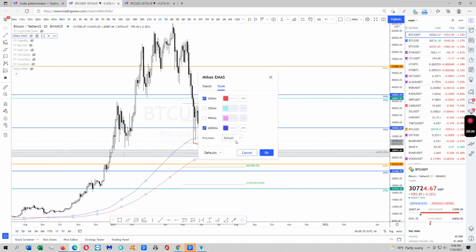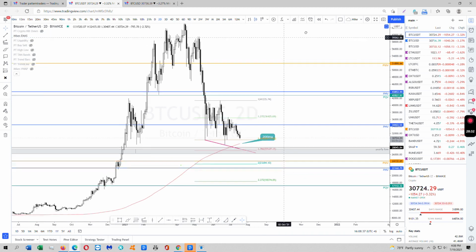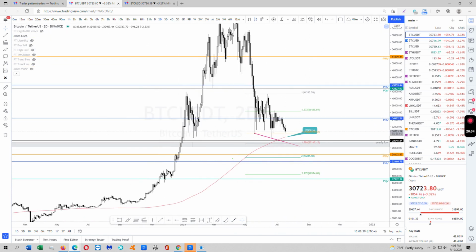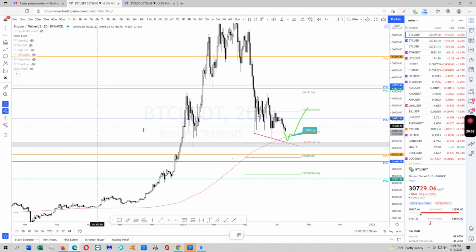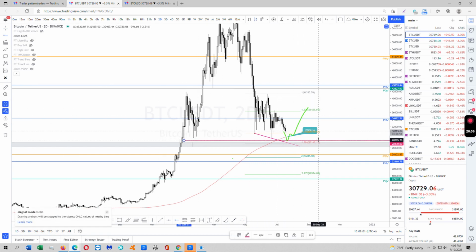I don't want this thing to be a messy chart, but just look at it. So I'm looking for a possible bounce like this. If we break down, yearly low should get swept. The yearly low is this bad boy over here. I'm gonna make it nice and thick so you guys can see it. That's your yearly low.